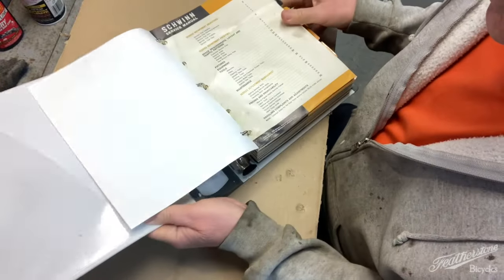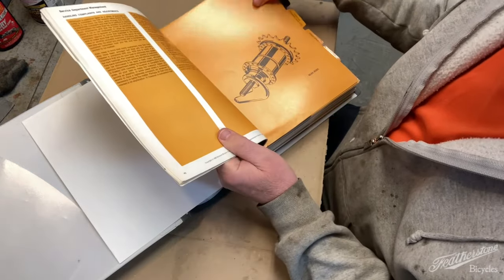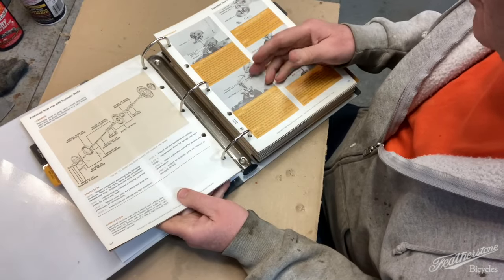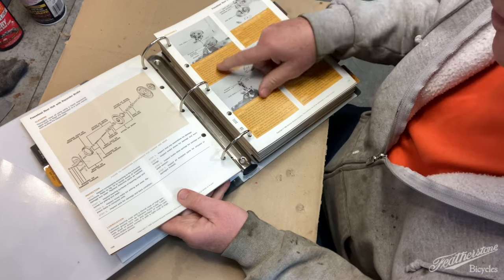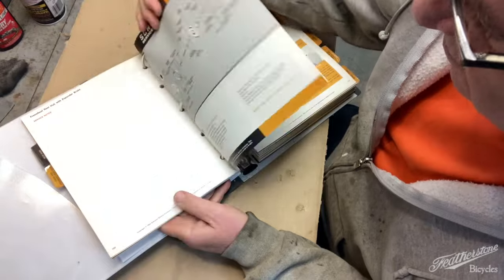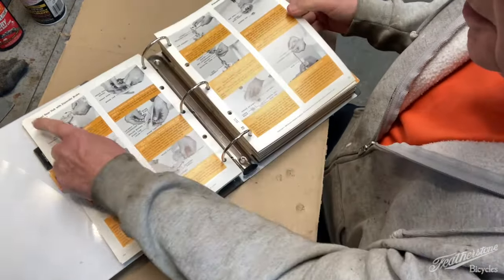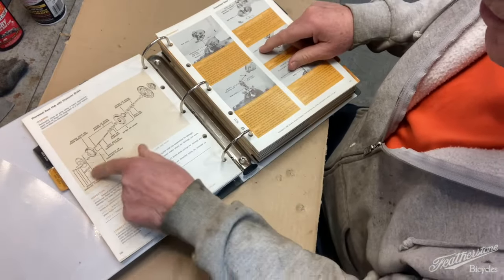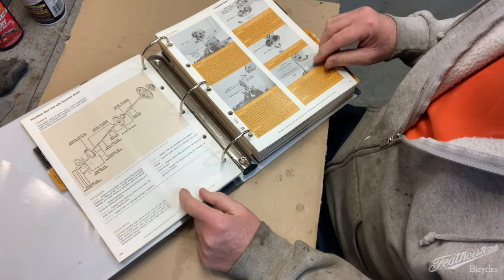And while bicycle repair is essentially a pretty easy thing once you've been doing it a while, it is nice to see how the engineers at Schwinn would tell the service technician how exactly to disassemble something and then how to reassemble it. And of course, it's got all the exploded diagrams of the various components.